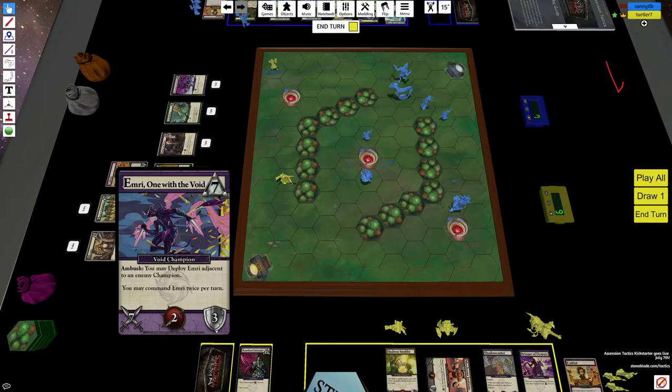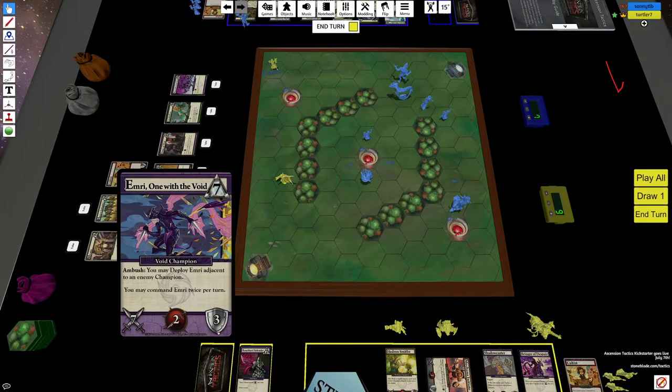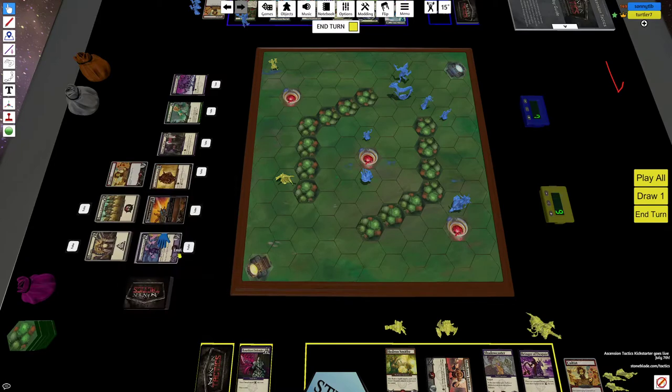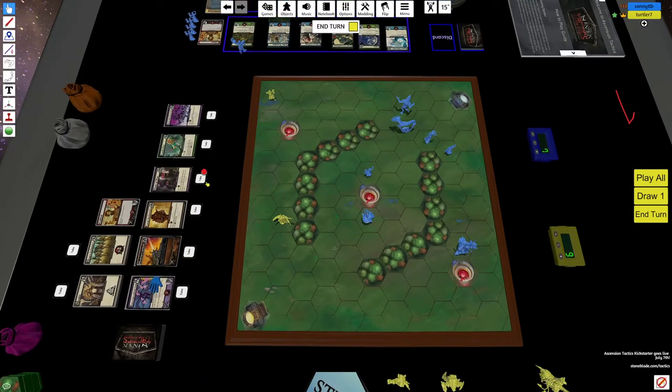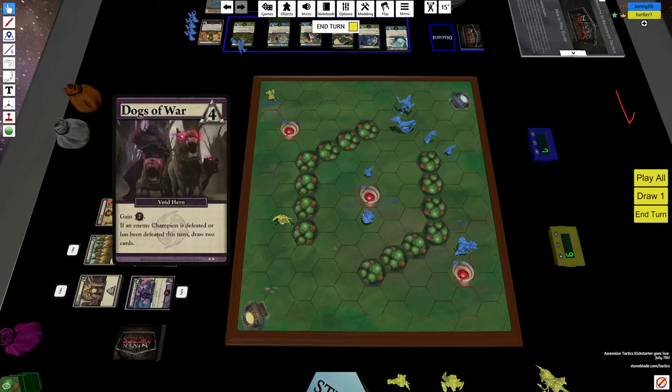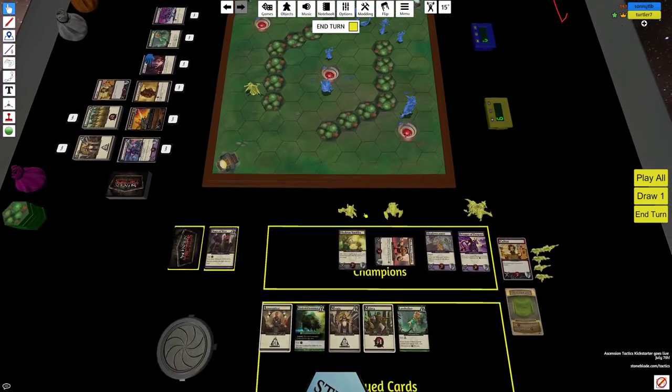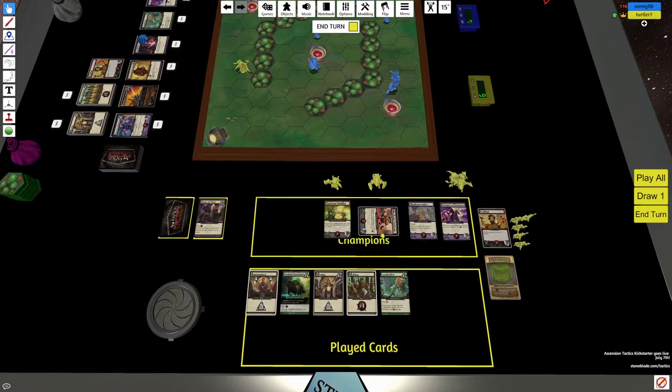Oh, sure, now Imri's out here. There is the last champion in this particular deck. When you acquire him, you immediately put him out adjacent to an enemy, and he can be commanded twice a turn. He has, like, no defense, but Imri goes slice, slice, slice. I guess, actually, she goes slice, slice, slice. They caught... power each time you command it? It sure does. And then I will buy the Dogs of War finally.